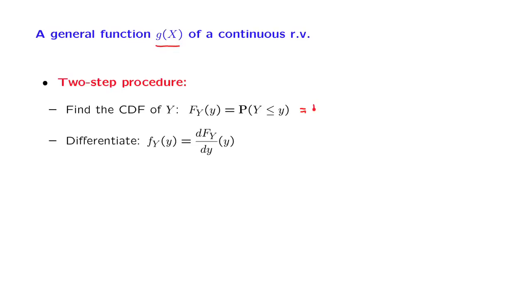Well, since y is a function of the random variable x, we replace y by g of x. And now we're dealing with a probability problem that involves a random variable x with a known PDF, and we somehow calculate this probability. So let us illustrate this procedure through some examples.